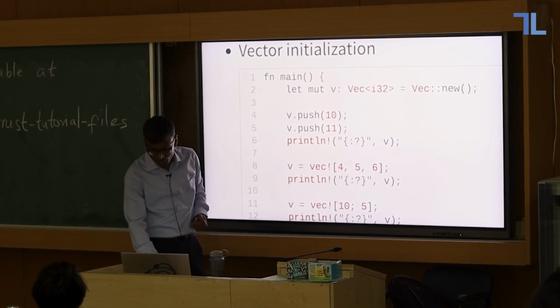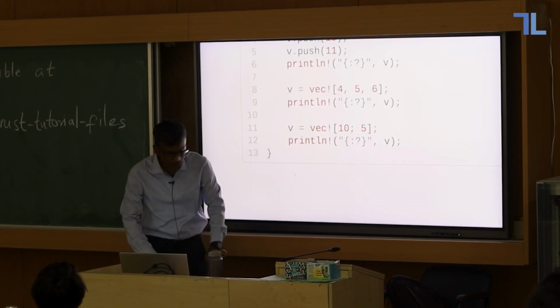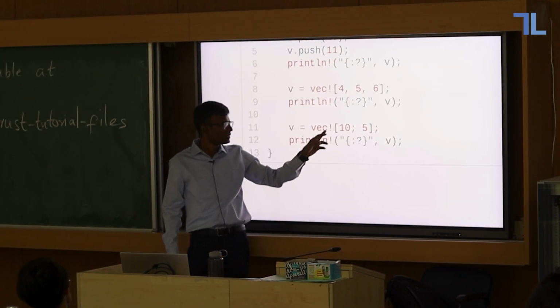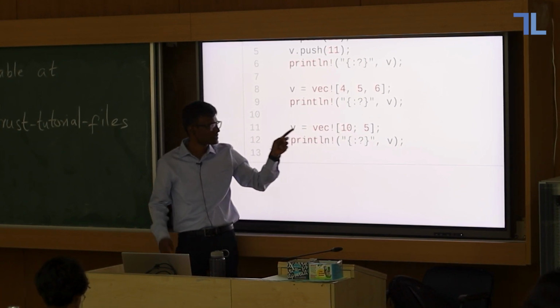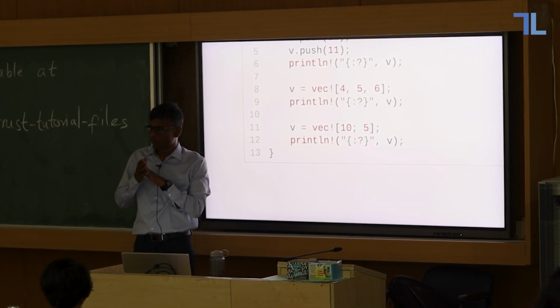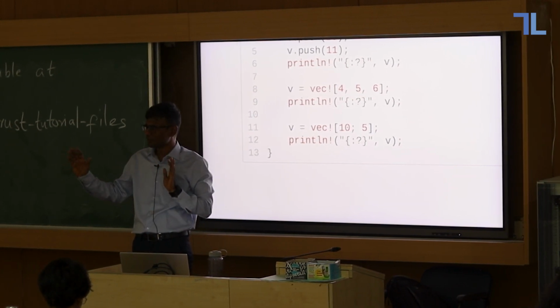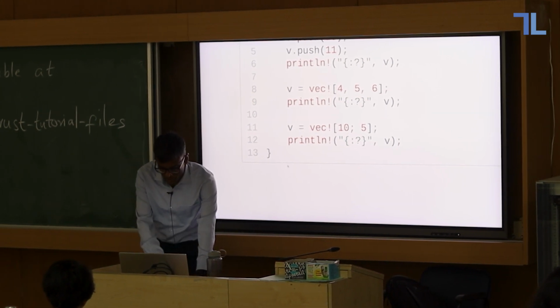But suppose you want a long vector where you want the same value to be repeated. So this syntax can also be used. This will create a vector of length 5 with all 10s, so it has five 10s in it. Sometimes you may want to initialize the vector with some default values, but you know the length. You can use this syntax to initialize that.